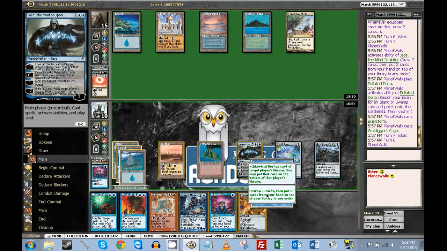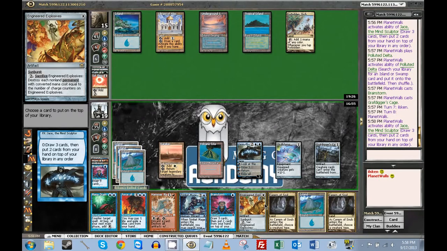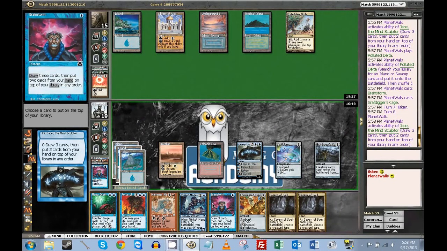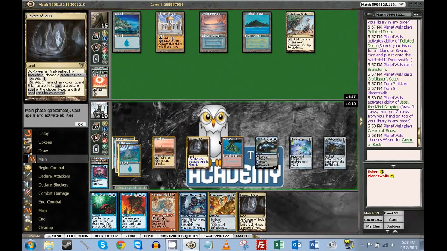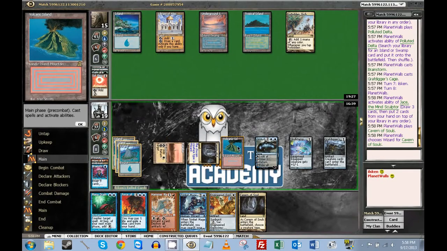So I'm going to brainstorm, and we have a shuffle effect in the Trinket Mage if we want it. We don't want all those, but I think we want maybe one of the Caverns. I think that makes sense. We don't need this brainstorm. This will name Wizard. And so we'll use this as a shuffle effect.